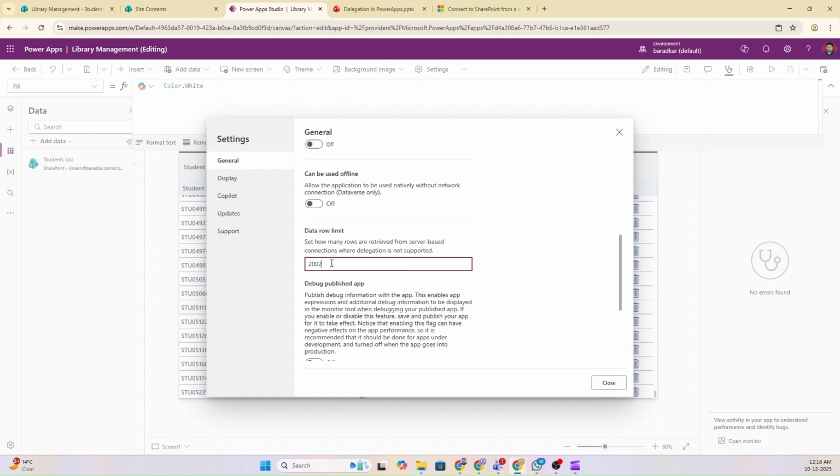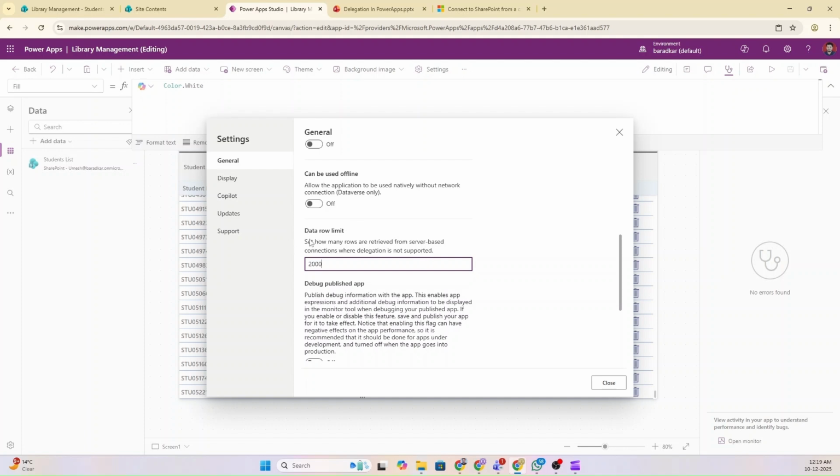So if I set 2000, then with a non-delegable query, only 2000 records will be retrieved. Here Power Apps provides the information: set how many rows are retrieved from server-based connections where delegation is not supported, right? So here is the data row limit.